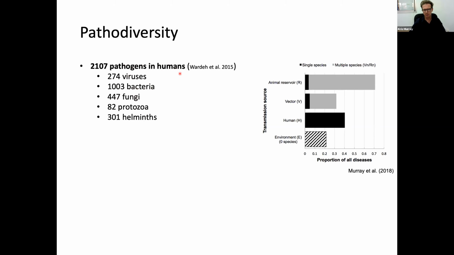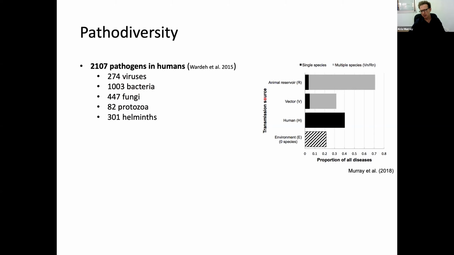So this is some stuff that came out of a study from 2015. There's this list of pathogens that have been associated with humans. This is like a catalogue or an encyclopedia of pathogens. This gets updated every now and then. Previously, 10 years ago, 15 years ago, it was maybe half the number of pathogens. But the point is there's a couple of thousand pathogens at least that infect humans across these broad pathogen domains of viruses, bacteria, fungi, and so on.